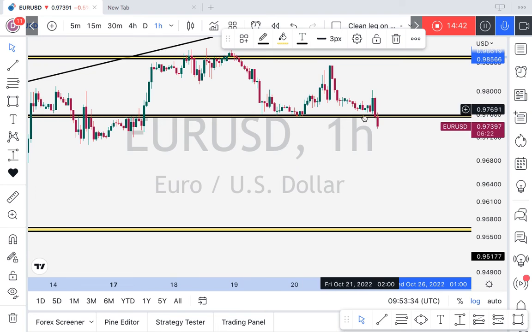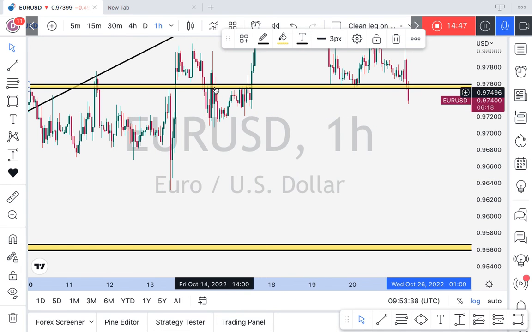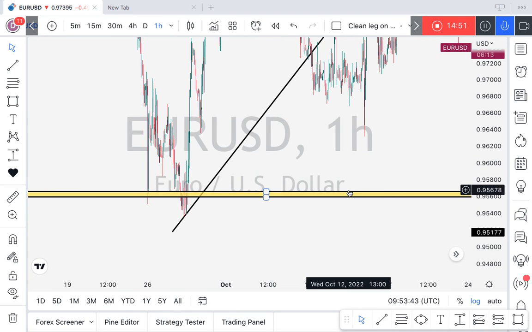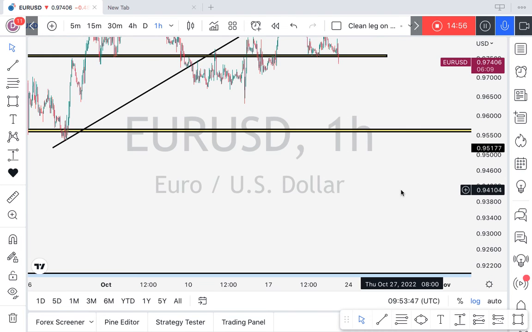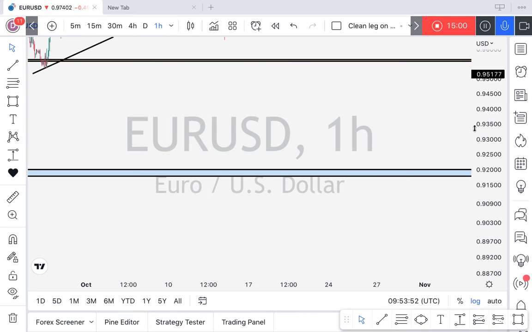Yeah, pretty much broken below that whole level. So overall, the first level target is here, then the second level target is here, then the third overall is down somewhere down here. Now you see why I said you should make this thin. Can you see how big it is on the 1 hour time frame?